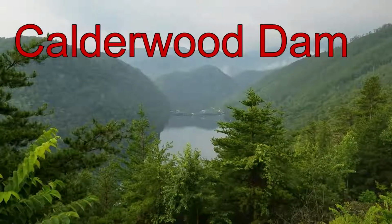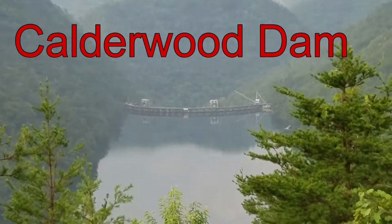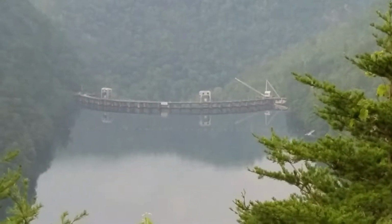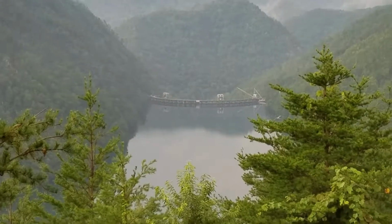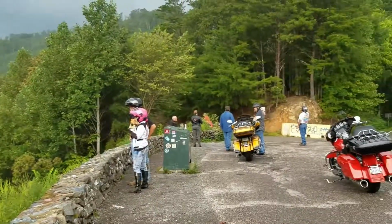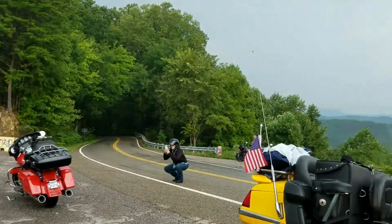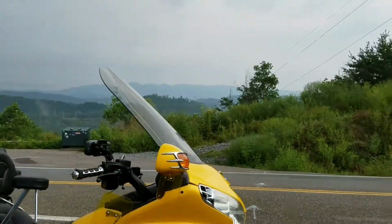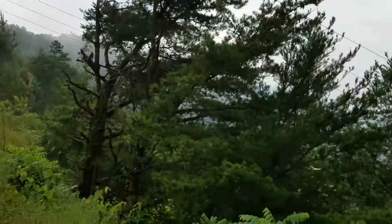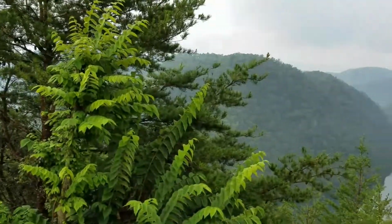Okay, this is that dam I was telling you about. We'll just increase the size of it here. See, it's huge once you see it on the other side. From here, it's huge. It backs up that water. It has a good drop off on it. And this is the first overlook that you'll see. You won't see many overlooks on Tail of the Dragon that you can actually stop at. A little panoramic view here.